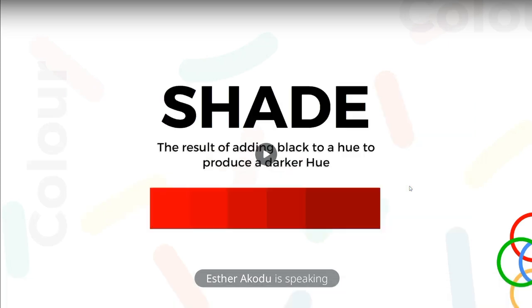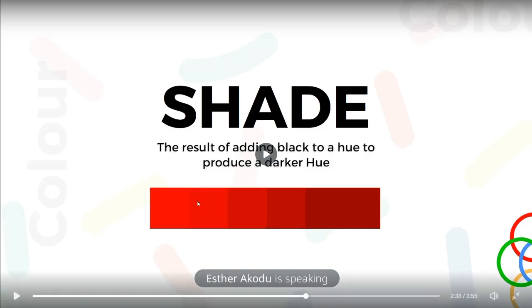Now, the next kind of colors is what we call shade. So shade is simply the result of adding black to a hue, right? When you add black to a hue, you get shade. That means it keeps going darker and darker. These are square shades, by the way. I just placed a dark shade of red on top of the second square that made it darker. So I just added a certain percentage of black to this. I would have loved to show us a visual representation of that.